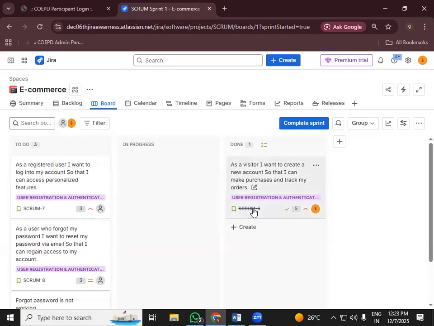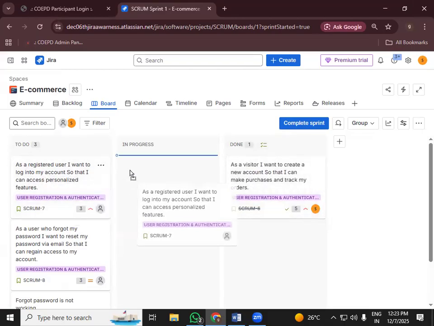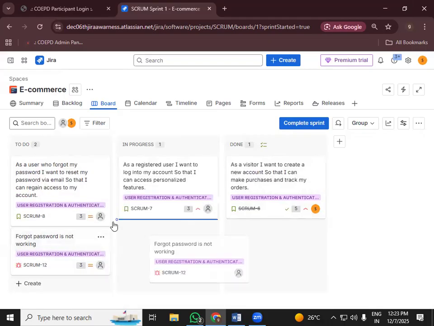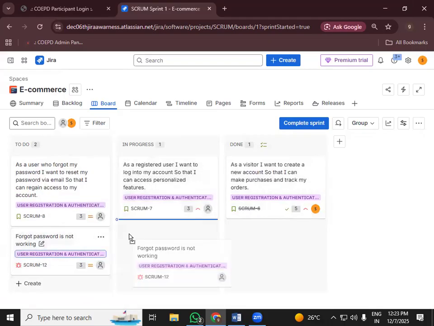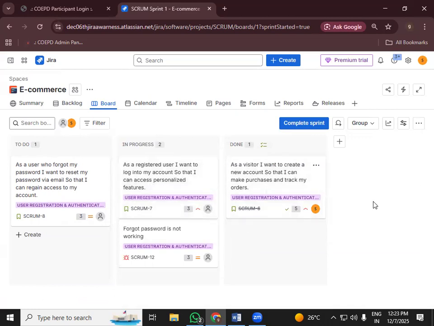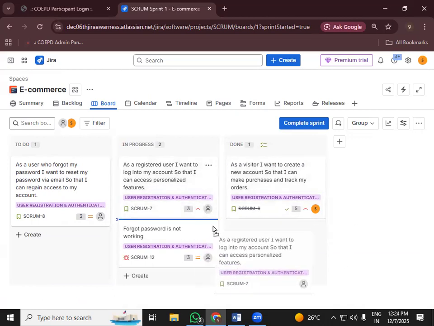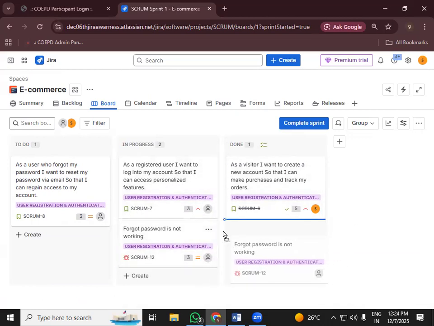Okay, so they will move to this done stage. So now you can see whenever I move it to the done stage, the Scrum 6 has been crossed out, and that means we have completed this user story functionality. And again, we can move multiple user stories at the same time. Okay, and whoever got assigned to them will work on them and move them to the done stage.